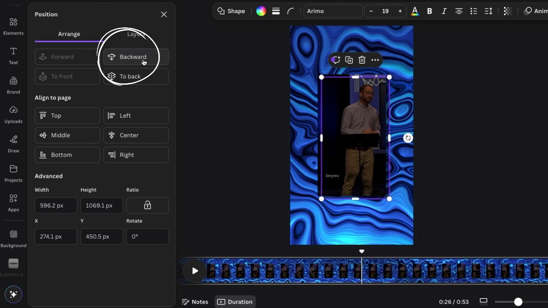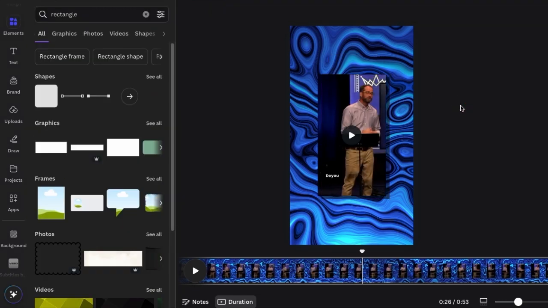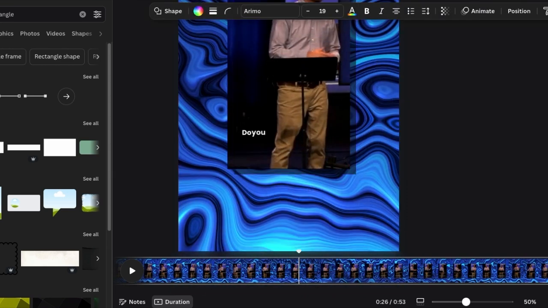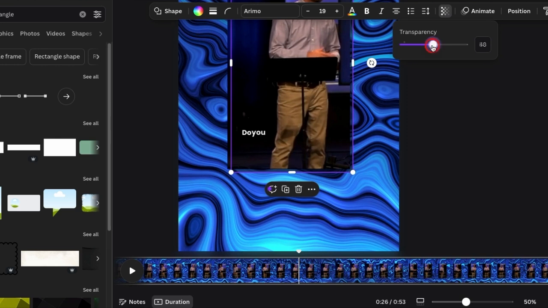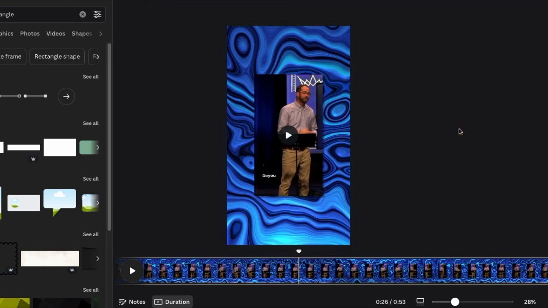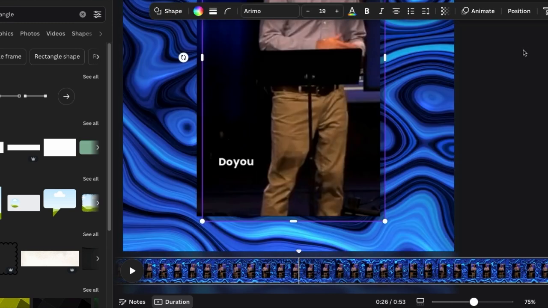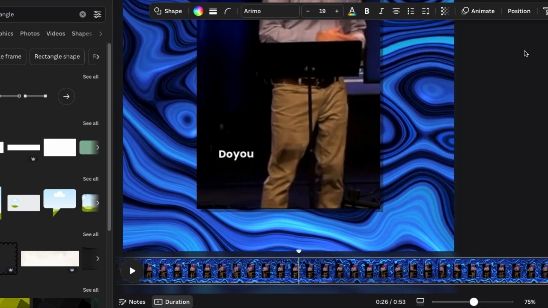Again, we're going to go backwards. You can see the drop shadows there. We're going to just adjust that a tad bit to make it look more natural. So I'm using my arrow keys and just bringing it up just enough. And I'm going to go even lower on the transparency just to make it better. Maybe 35. Zoom out. Bring it in a little bit more.